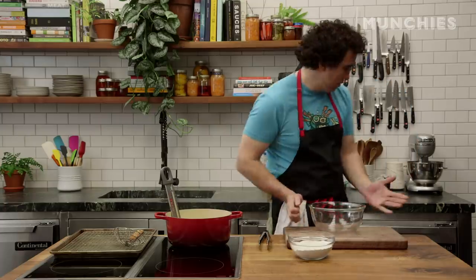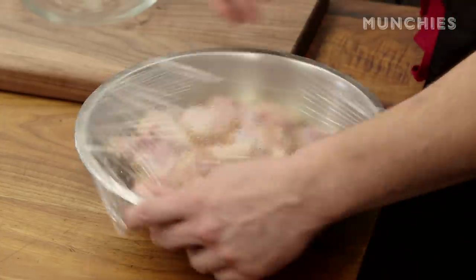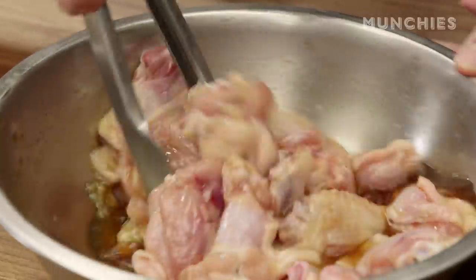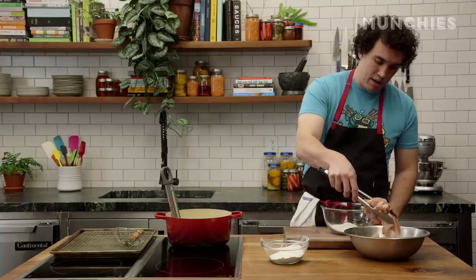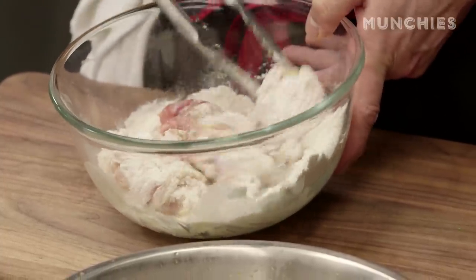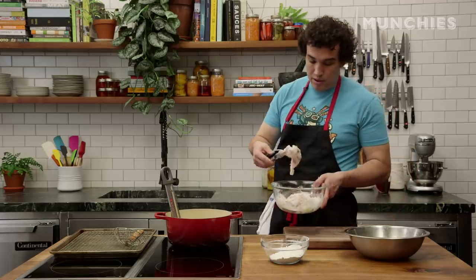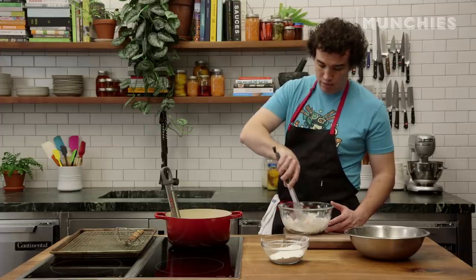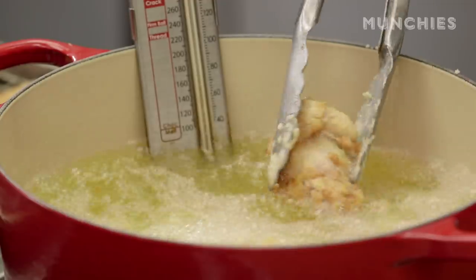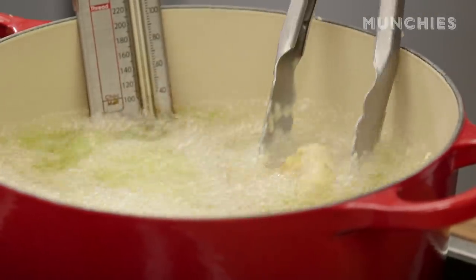We're about at 350. This is an inherently dirty process — you just have to deal with it. We have our dredge, we have a bowl. We're going to pull our wings from the refrigerator. Do this in small batches. Put a little bit of the dredge in a bowl, mix the wings, and put them in using tongs, shaking off as much marinade as you can into the dredge. We're not looking for Kentucky Fried Chicken here — just a very light dusting. We're officially at 370, which is fine because these wings are huge and will drop the oil temperature quite drastically. Very carefully drop the wings in the fryer. You want your hood on high.